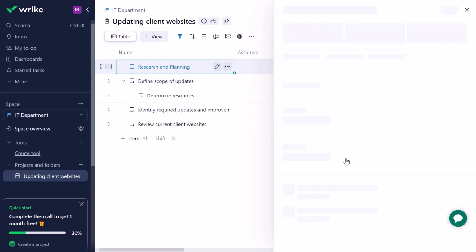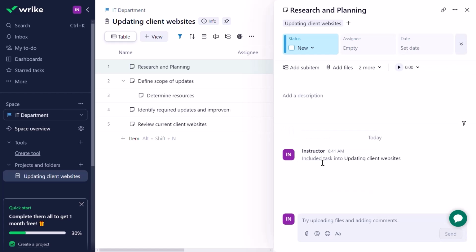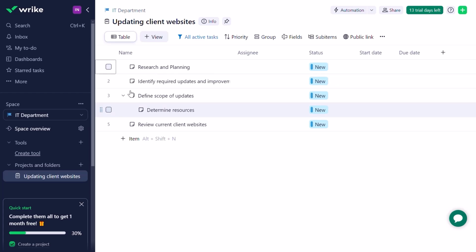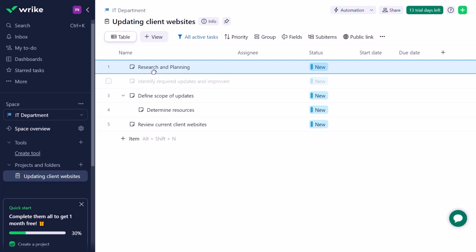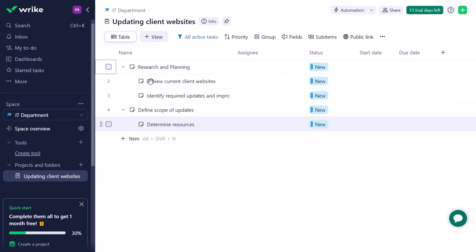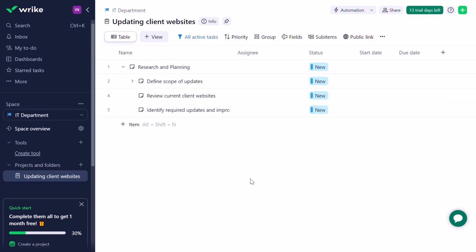So one method would be the same. I could go on to the details pane and add all of them manually over here. Let's say that since I've already added them over here, I just want to drag them in a way that they appear as subtasks. So that would be very simple. I can click on any of these and place it directly inside this task. Once I do this, it will show up as a subtask. Let's add the remaining ones as well, and all these actually become subtasks.